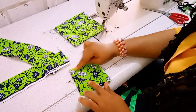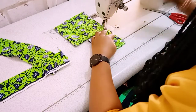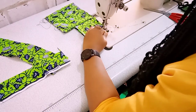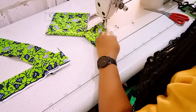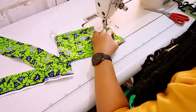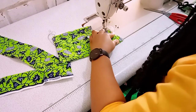Okay, I will do this like I did the big one. Just keep sewing. Keep sewing like that. Okay.